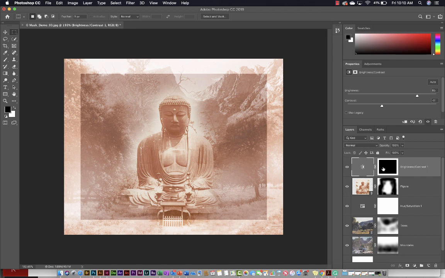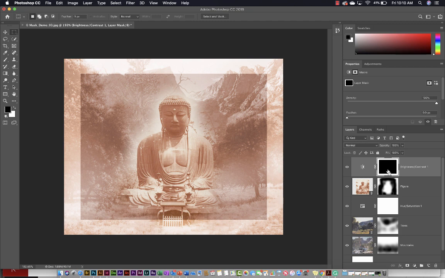Okay? Now, let's say I decided, I don't really want to adjust the outside edge of my picture. I actually wanted to adjust all these pixels inside here. Select this mask thumbnail, and there's a quick shortcut key. Because this mask is pure black and white, you can invert it.